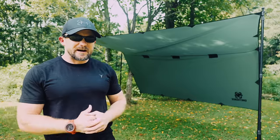We have a silicone treated nylon that's very lightweight, and if we're talking about the materials alone, they should be waterproof. I'm not saying this tarp is waterproof because it's not. It has some serious problems, but it's not because of water going through the material itself. I'll touch upon this in just a minute.